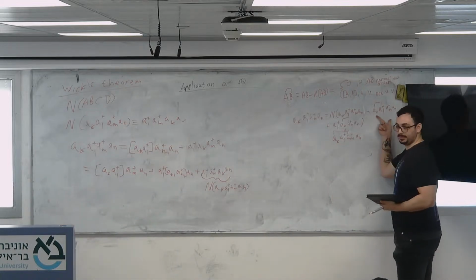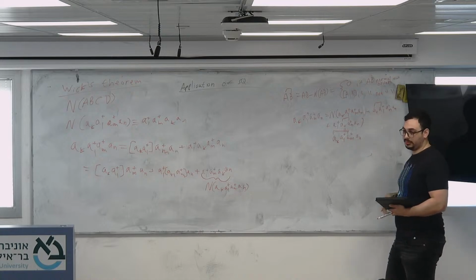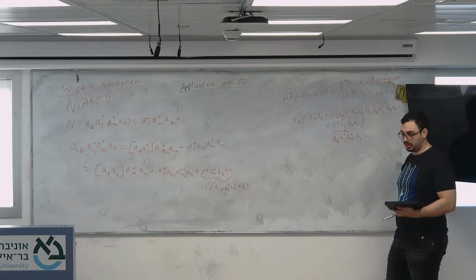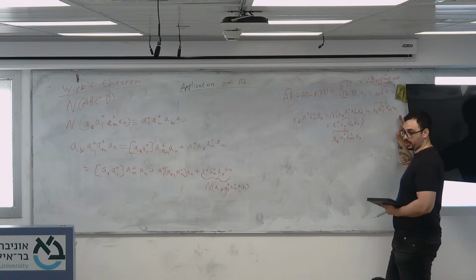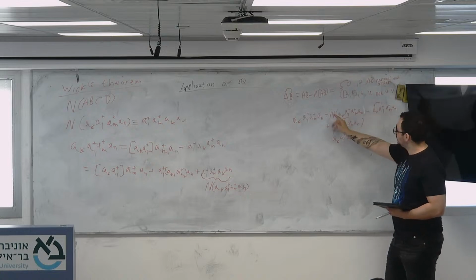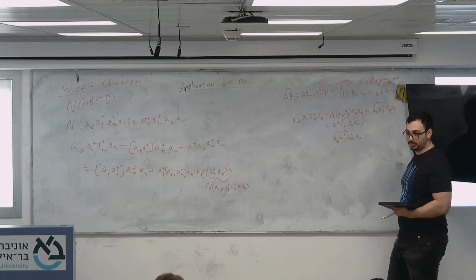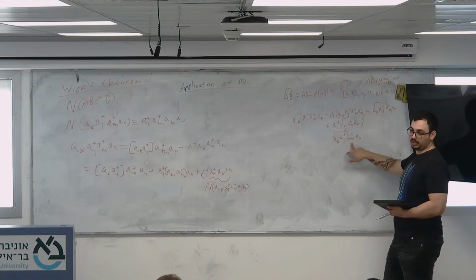Let's take, for example, the first one. This contraction is a commutator. The commutator of a creation and annihilation operator will, by definition, be a number, either 1 or 0. And the following operators are already in normal order. The creation is on the left, the annihilation is on the right. So putting the normal order notation on this set of operators will change nothing. So I can put them inside the normal order notation that I already wrote, and eventually write it like so.